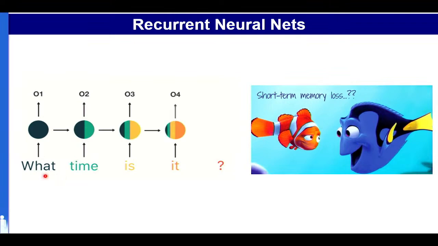All right. So what happens is the first part gets squeezed and becomes less important as the phrase or the sequence goes, okay? Which means the recurrent neural network usually has a chronic problem of short-term memory loss, okay? To solve this issue, there's a bunch of mechanisms, of which the most relevant and current ones are the attention mechanisms.